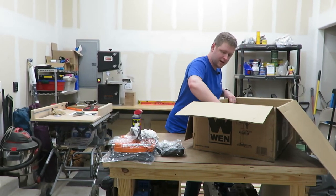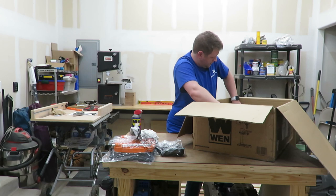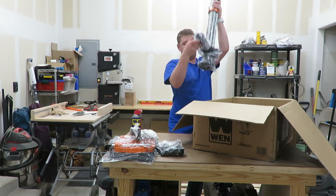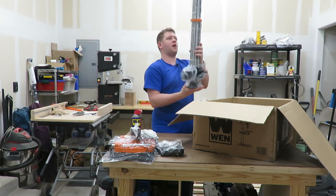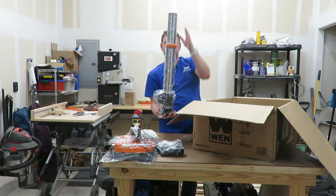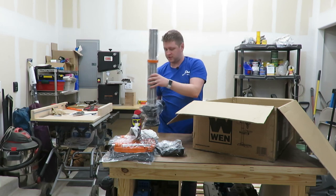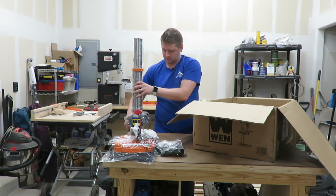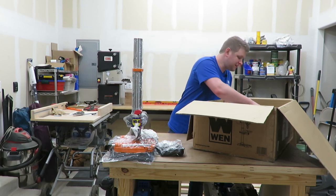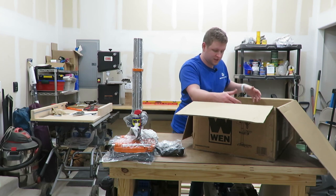Next, we have got this big piece. So we've got the column here that goes into the base and supports the head of the drill press. I'm just gonna set this off to the side here. Hopefully that doesn't fall. And then we have just the head of the drill press.